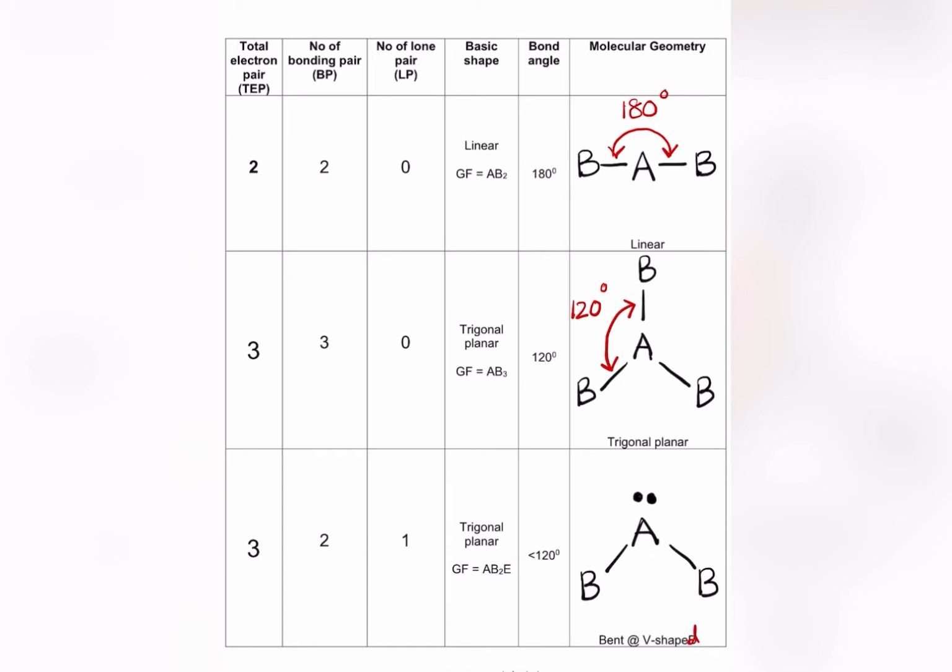Kita akan pastikan labeling for the bond angle must be in your drawing. So, the bond angle adalah antara from here to here. So, what will happen? Ini bond angle dia adalah less than 120 degree. Kerana apa? Nilai pada awalnya adalah 120, tapi kerana existence of lone pair, dia akan menolak. So that's why daya tolakan itu akan menyebabkan sudut di sini berkurang. So this is the drawing for V shape ataupun nama lain adalah bend.